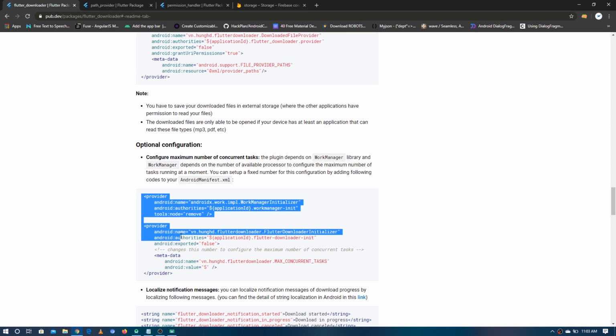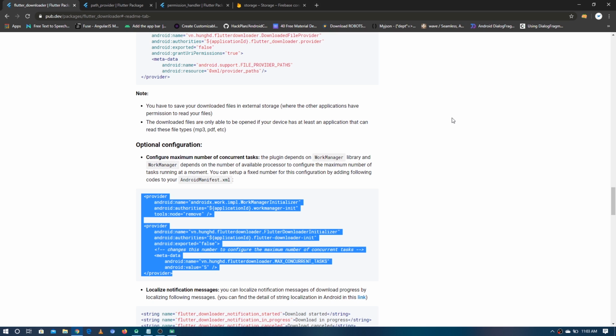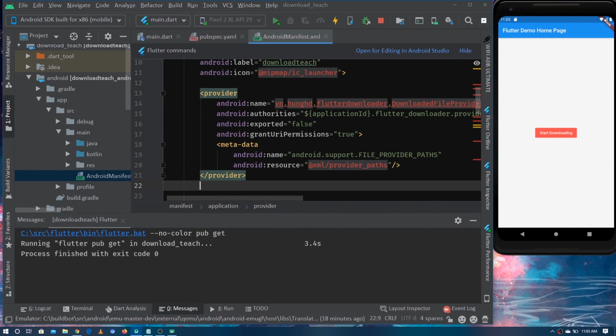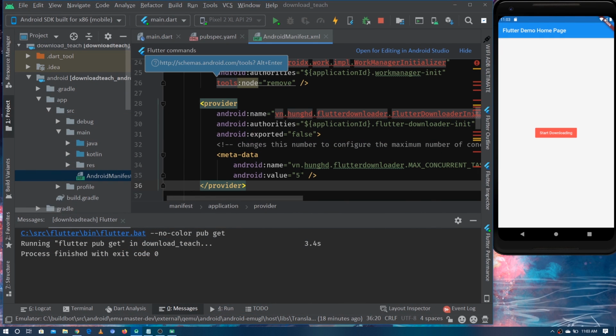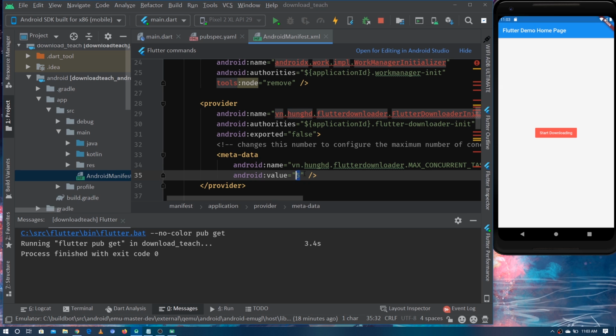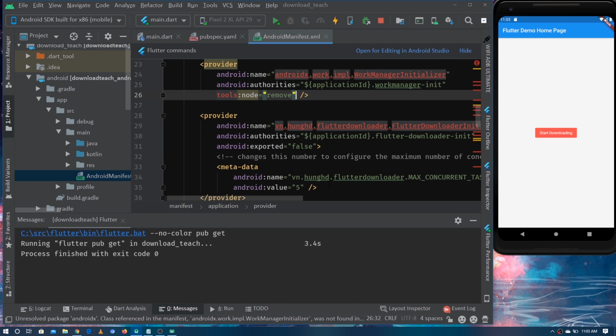So you can just copy this and paste it after the code that we pasted previously, and you just have to change this value. If you want to have a maximum of 10 concurrent tasks, you can set it to 10, but I'm not going to do anything. I just told you that you can do it as well, and this is great.